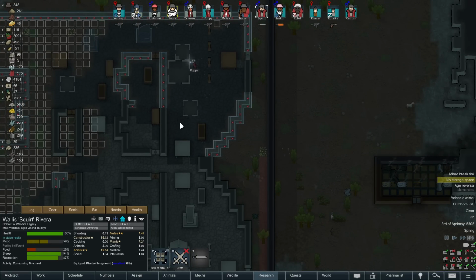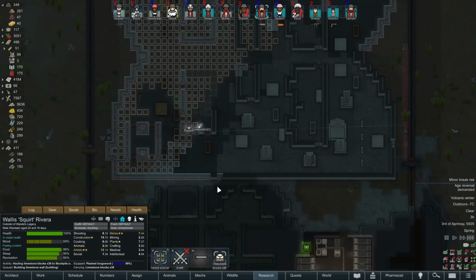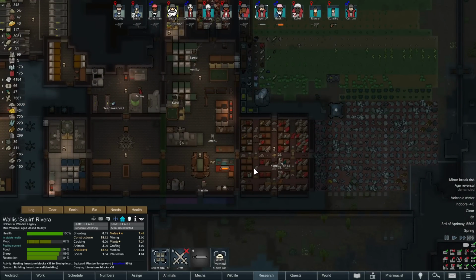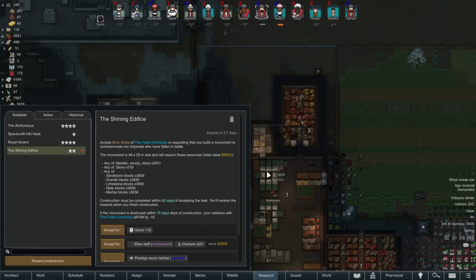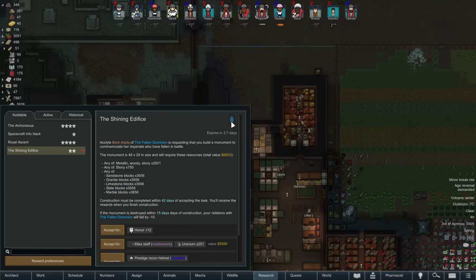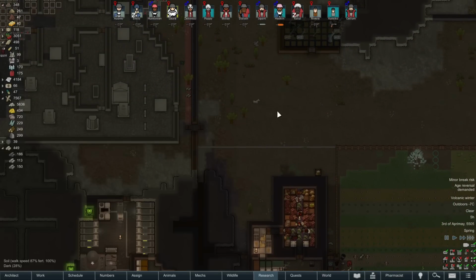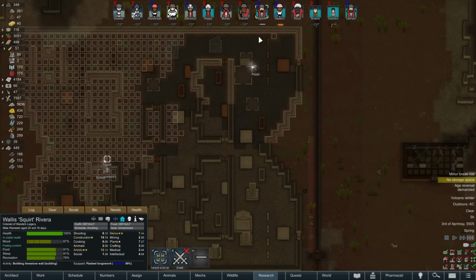Right, let's get you up here. Eat your meal. There we are. And you're still missing there. You're going to work on a limestone wall that had already been started, which is fine. The Shining Edifice. That's another construction quest. Listen, we can't. We expire. Yeah, we have 3.7 days to accept, so there's no way. Maybe we did wait as long as we possibly could before accepting the other one.